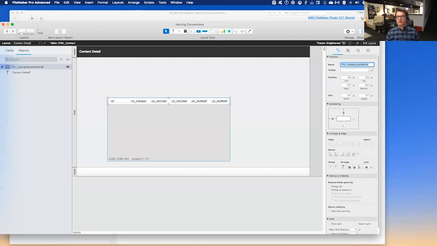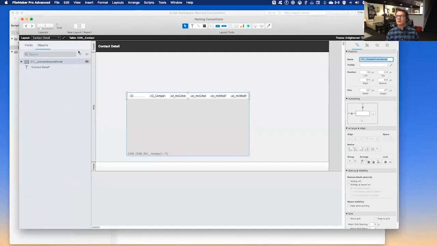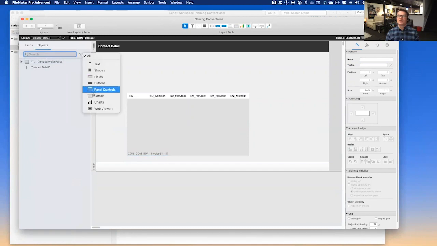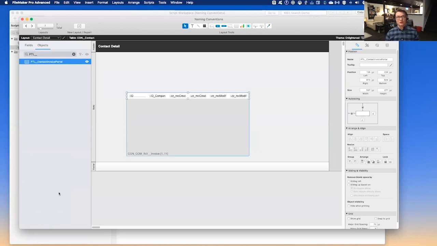Again, I don't really have a very stringent rule of thumb here, but some kind of way maybe to break them down. The benefit here, and this maybe is now not as needed, is that if you wanted to get a list of just all the portals, how we would previously do this, and maybe this is something we can update in our document, is PTL double underscore here. Yeah, do a double underscore. I could, in theory, get a list of all of the portals if I've followed my naming convention properly on my layout here.